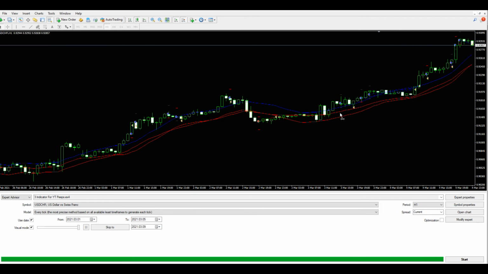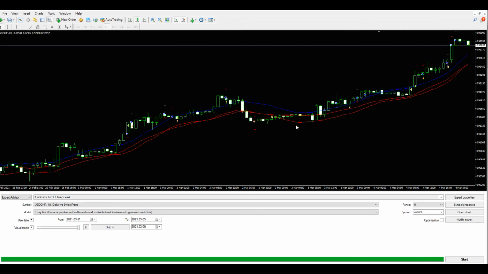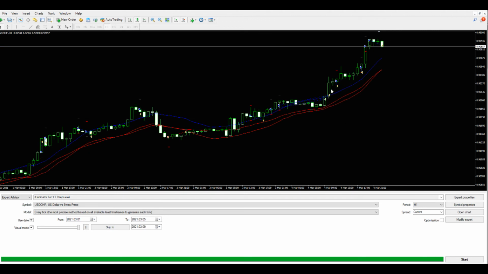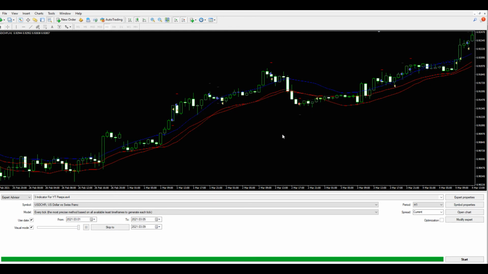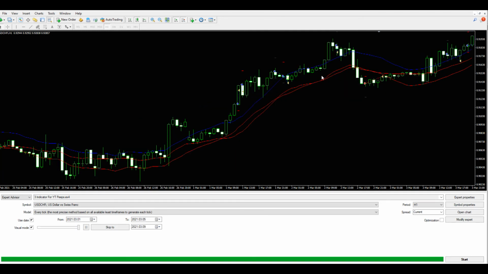And this is what you guys have to work through when you're building these EAs. You have to look at the chart, look at your trades, and see why it's not trading exactly where you wanted it to trade. And I'm also noticing this envelope 14. This is the moving average, and this is the envelope 14 upper, lower. Okay.